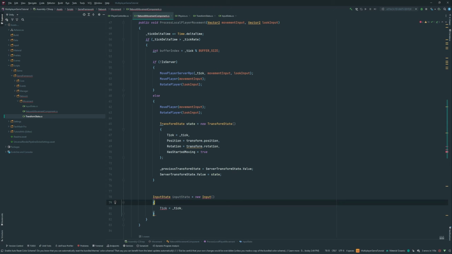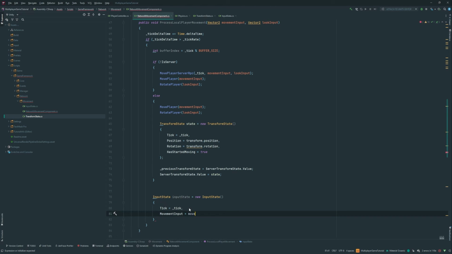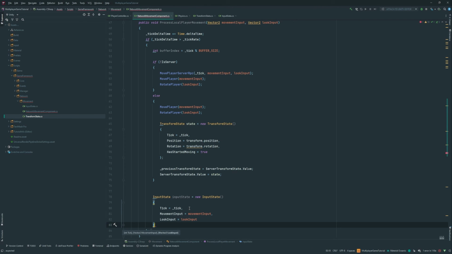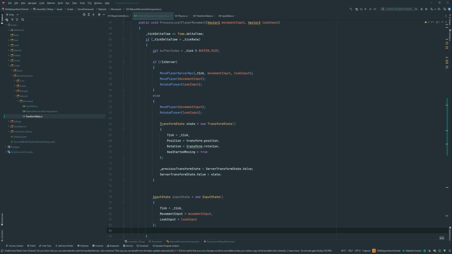It's equal to the tick, then the movement input is equal to movement input, and then the look input is equal to look input. Here we go, so that's our input state.